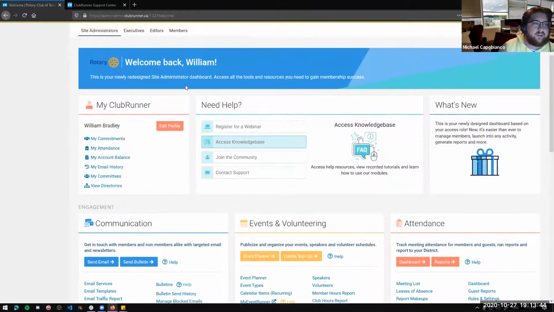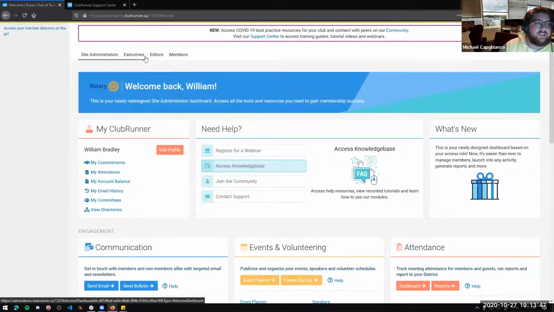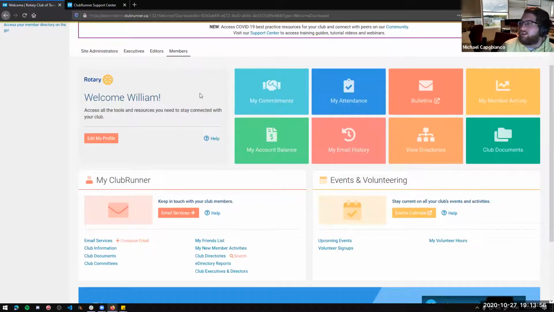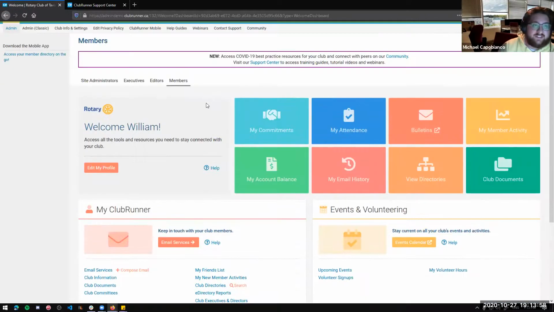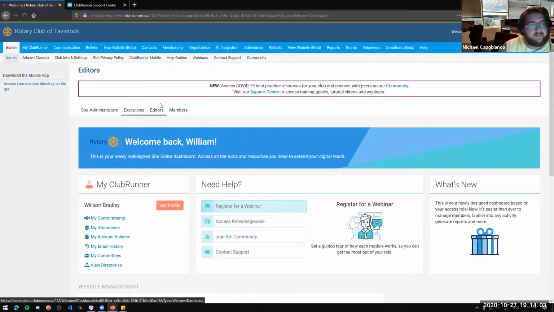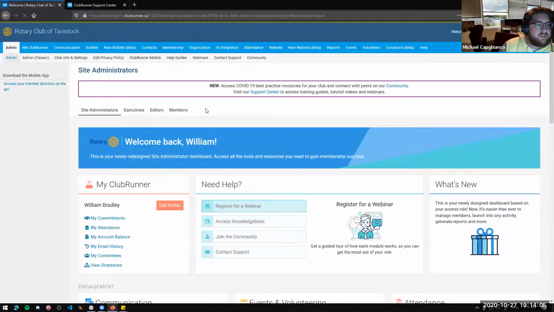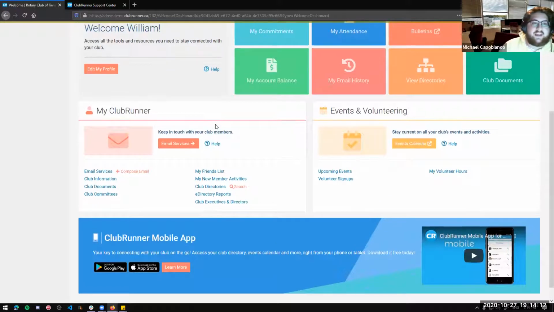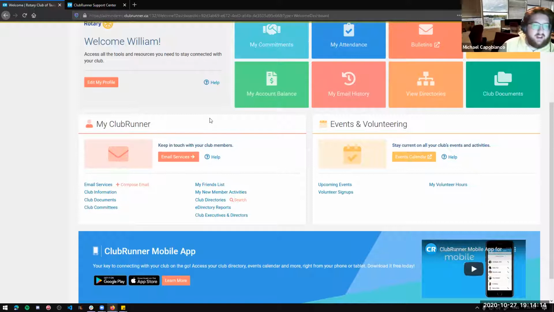So for regular club members, and actually you can see, sorry, I actually kind of forgot about this. See, I learned something new every day. You can see the various different options for what it will look like for each of the various different types of members just by clicking on these options here. So if we were logged in as a regular club member, we will see this view. And this is everything that you will be able to view and do as a regular club member.